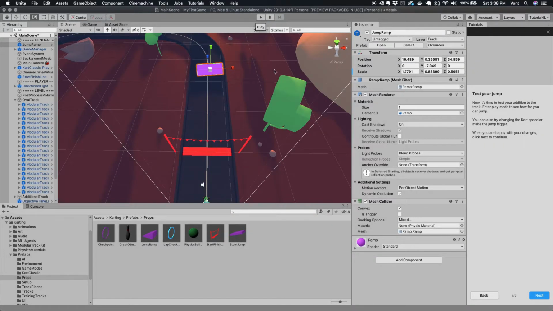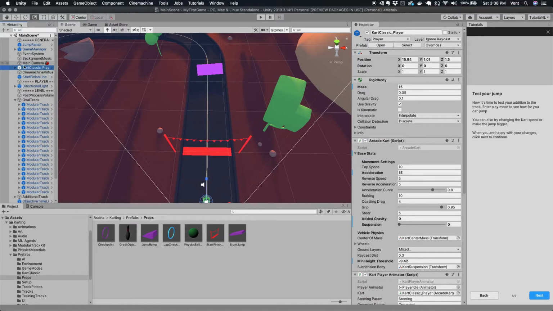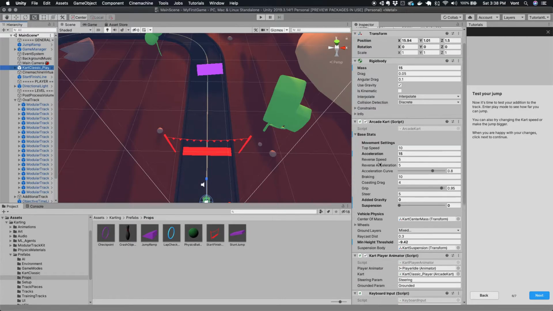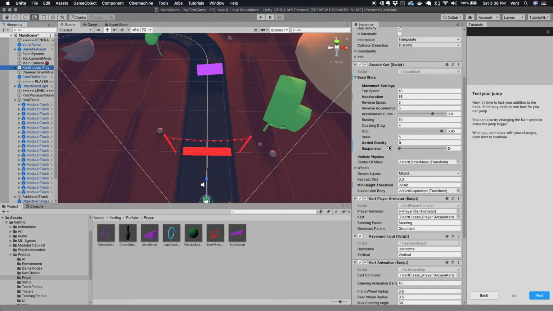All right, okay. So you can also try changing the kart speed or make the jump bigger. To change the kart speed, remember we go back to our Kart Classic play in the hierarchy over here. Then we go to base stats right here. And then we should have a top speed.